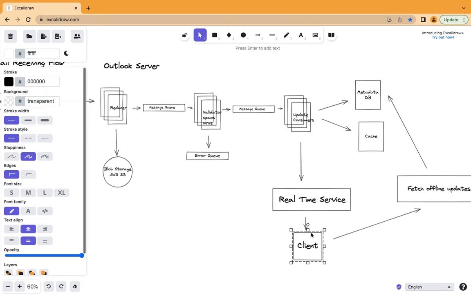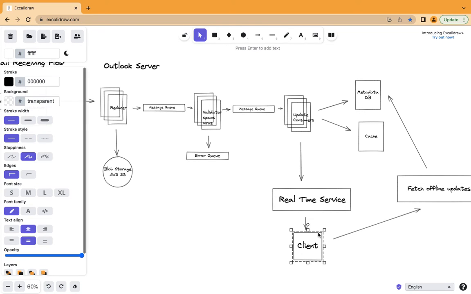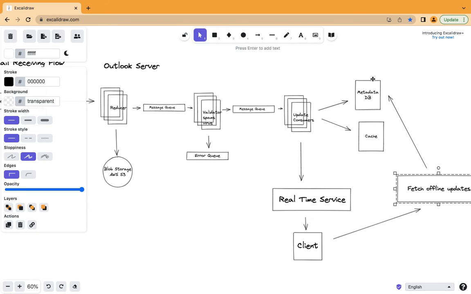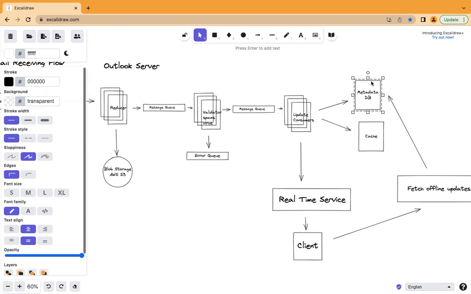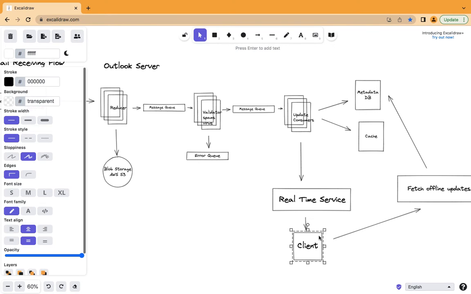So what B will do is, the client of B will make a request to a service called fetch offline updates, and this client will tell this service, this was the last message I received. So this service will go and check the metadata DB and query how many messages were received for B after this time, and pass those messages on to B's client.